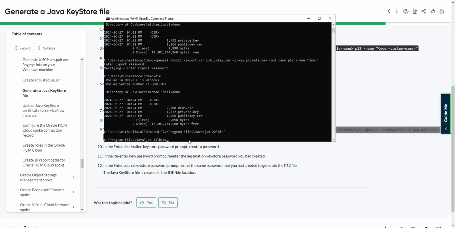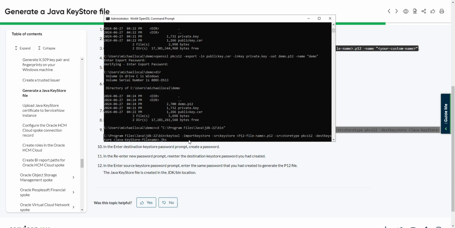So Keytool should be in that bin folder already, so you shouldn't have any problems with path or anything like that. And now we need the P12 file name. We have to replace that over here. So we called that demo.p12.